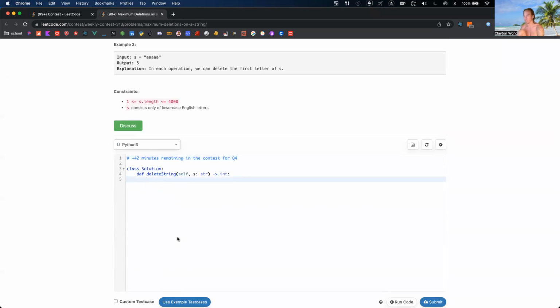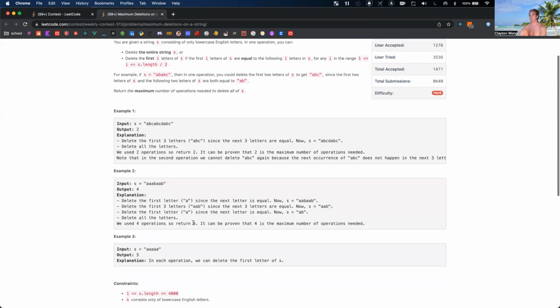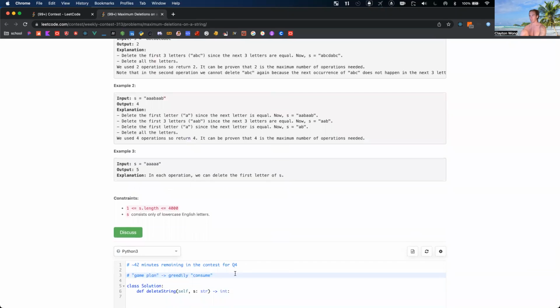Okay, so right, the game plan. Greedily consume the smallest applicable prefix whenever possible.